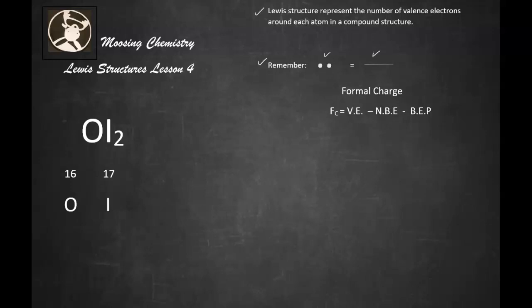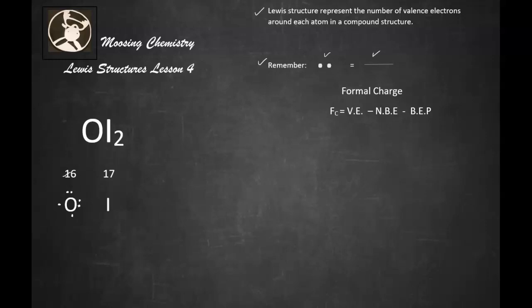Okay, let's look at our compound: oxygen diiodide. Wow, that's a pretty big one there, huh? So, okay, we look at oxygen. It's in group 16, so we take the 1 out. So we're going to draw 6 electrons to this oxygen. Okay, it's looking pretty good there. Everything is going snarly. We hope it continues to go that way.